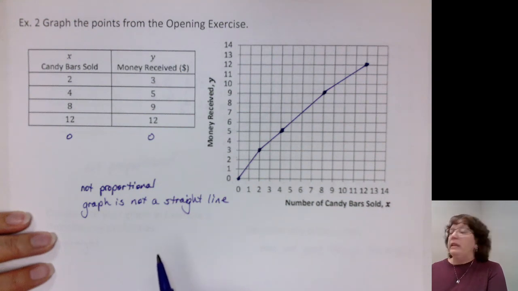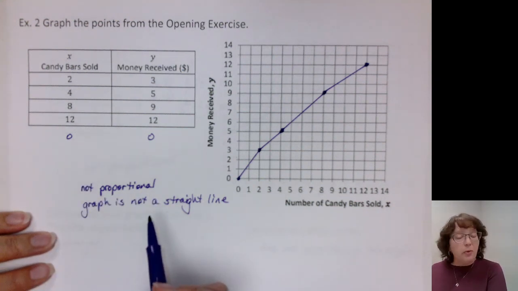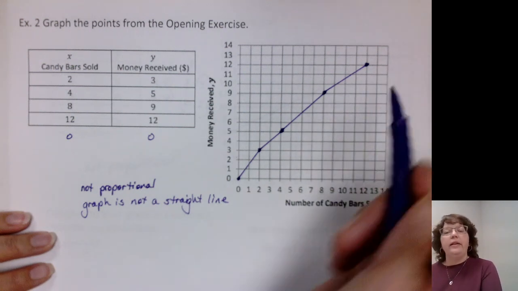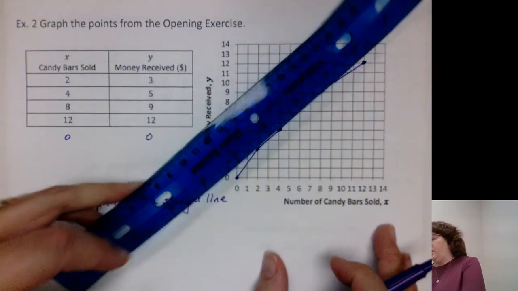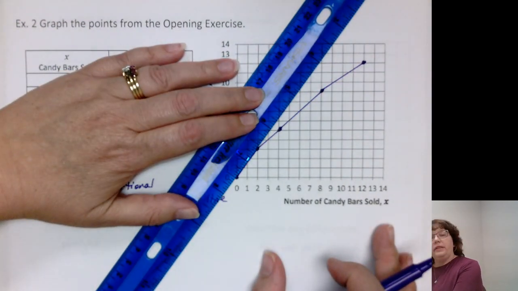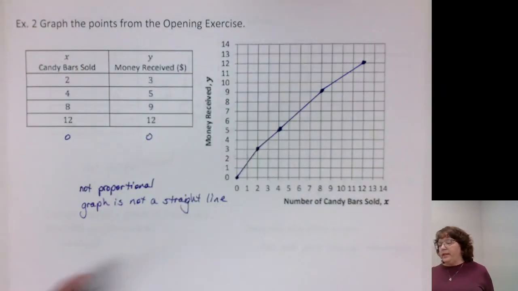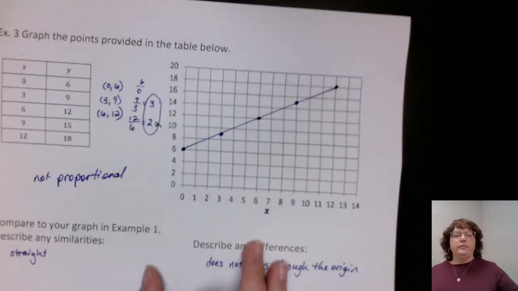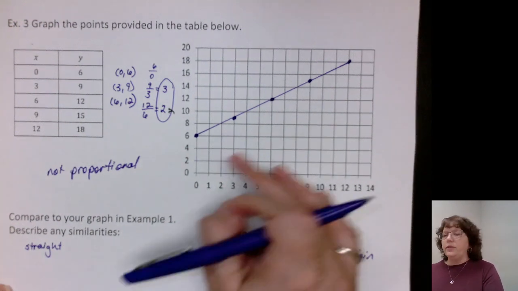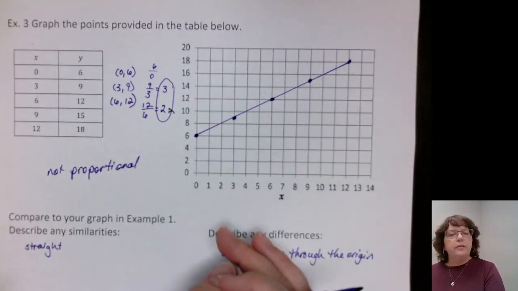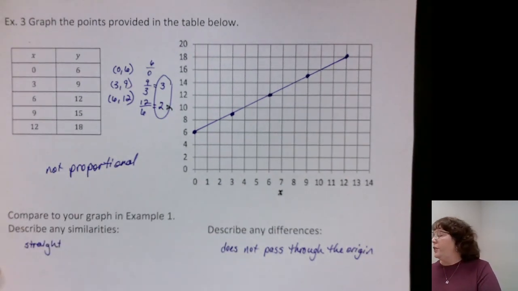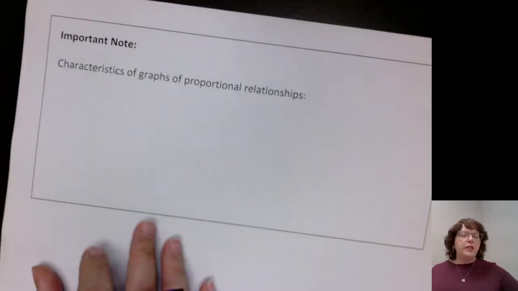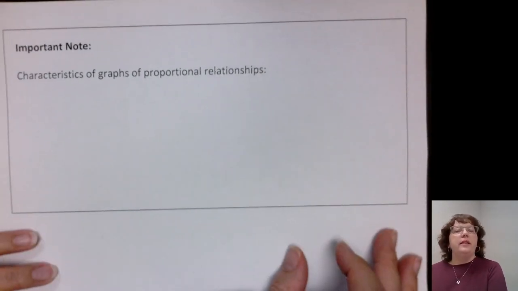example where we were determining and we said, no, it's not proportional, right? It's not proportional and it was not a straight line, even though it did go through the origin, right? This one was the one that was definitely curved. You see that? Okay. And the last example, well, this one is a straight line, but it did not pass through the origin, and it was also not proportional.